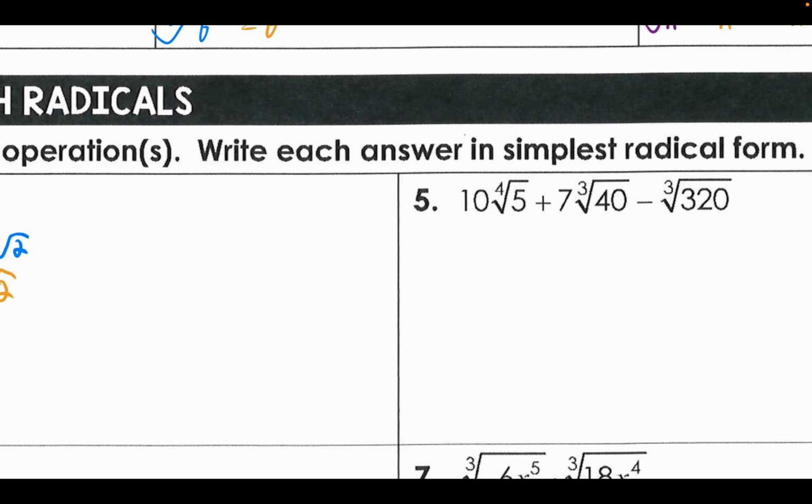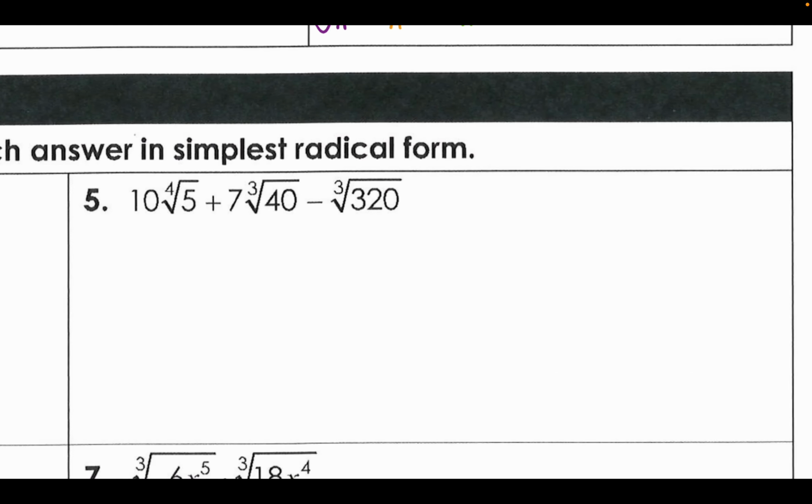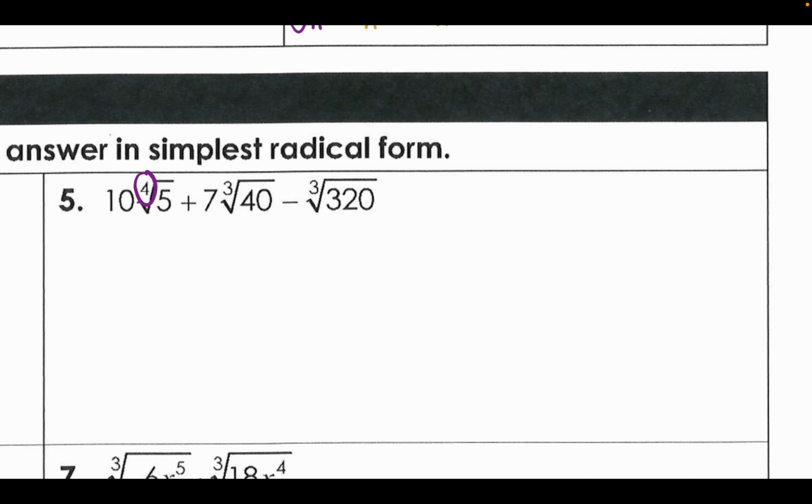Number 5, more of the same, but now we have some fourth roots and third roots. So since this is a fourth root, we won't be able to combine it with these others. That's okay. We'll still look to simplify. Well, this first one doesn't simplify. So we'll look to simplify the next one, though.